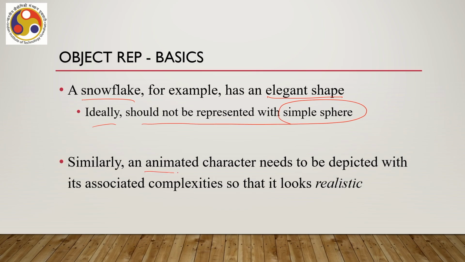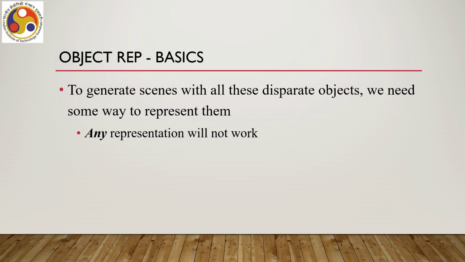Similarly, when we are talking of an animated character, a complex character, it needs to be depicted with its associated complexity so that it looks realistic. Again, we should not go for a very simplistic approximation, then the whole purpose of having a realistic viewing experience will be lost. So, what these examples illustrate is that we need to render a variety of objects with their intricate details, elegant shapes, sizes and characteristics.